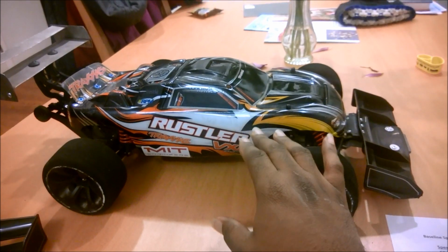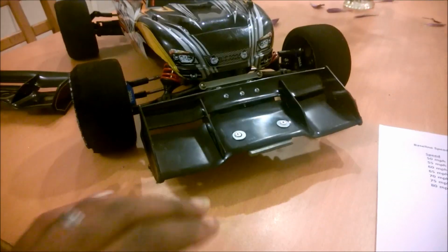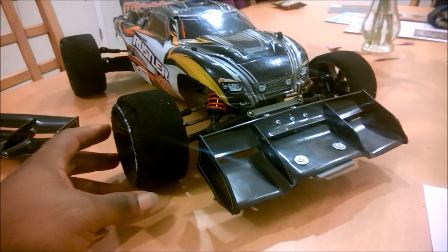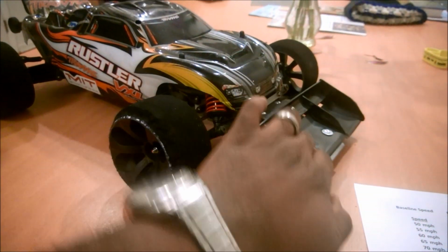I decided to take a different approach. Instead, I decided to add aerodynamics. So I had a lot of discussion going back and forth about this blunt airfoil on the front of Slade. And yeah, it is kind of blunt, so this is generating drag, but it has a purpose here because this doesn't have a battery in it, so he's sitting a little bit high, but sitting down low, and it does push down a little bit.